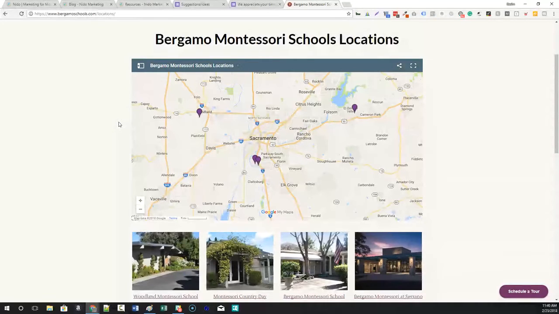But the way they determine relevance is through an algorithmic understanding of the way data works. And I promise I'm not going to say annoying things like that much longer, but here's what I mean. If I say, hey, I'm Bergamo Montessori School, I'm in Sacramento, California, and I think I'm relevant for the term Montessori school, Google's going to go, oh, okay, well, we'll see. And they run me through this litmus test that they have. And one of the ways they test is they want to take a look at things like my contact page or my locations page, as you see here.